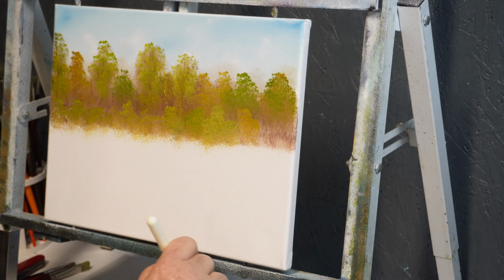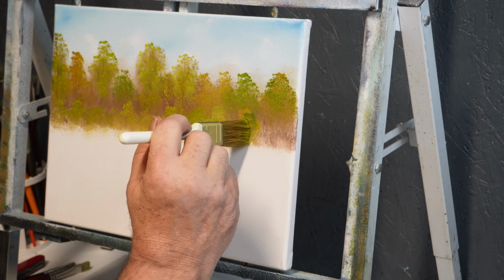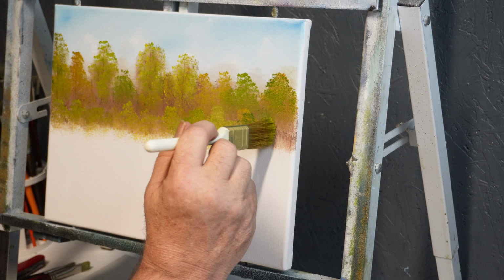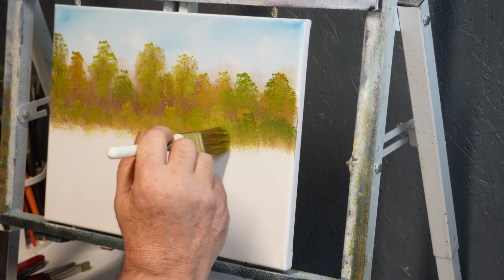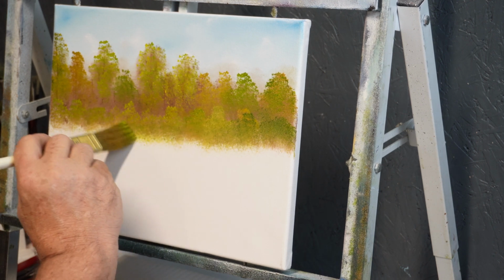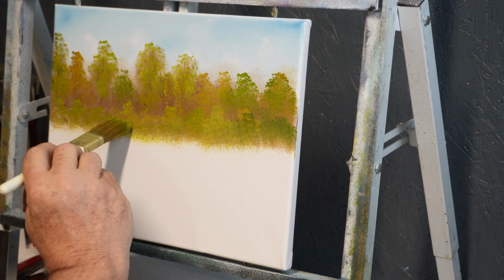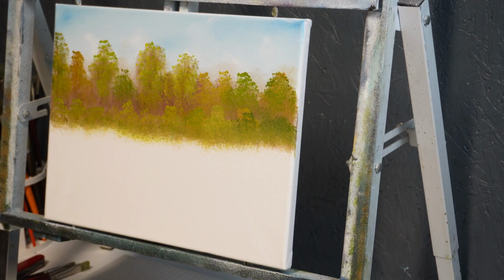Just, maybe a little blue even, because blue is going to give us a whole new color green. A little bit more vibrant green. And we'll come out the rest of the way just like so, just tapping at the bottom across here. And just like that, we have a row of trees.